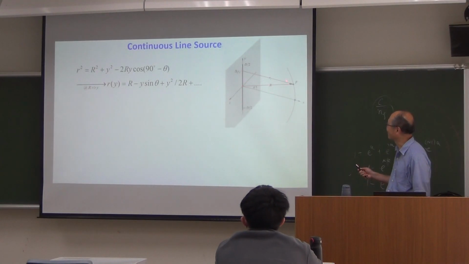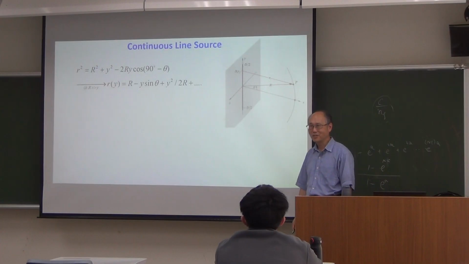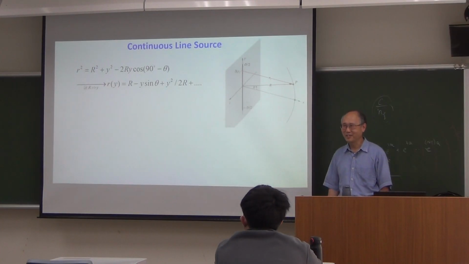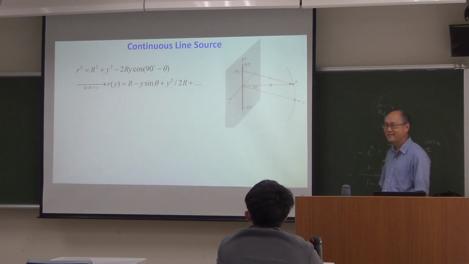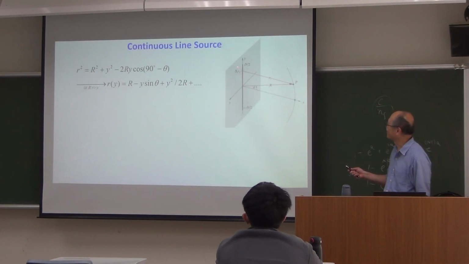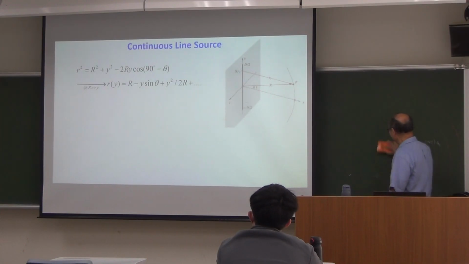Okay, so for this triangle, R squared plus Y squared minus 2RY cosine this angle is the square of this length. Do you recall some memory in your brain? I can understand it. Yeah, you try to calculate this path, right, as a function of this and this. You get this.